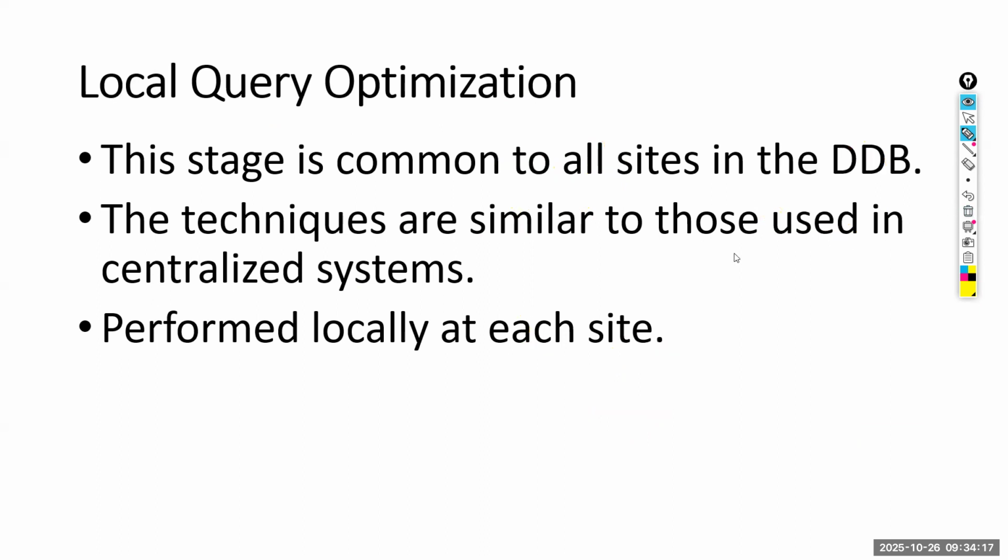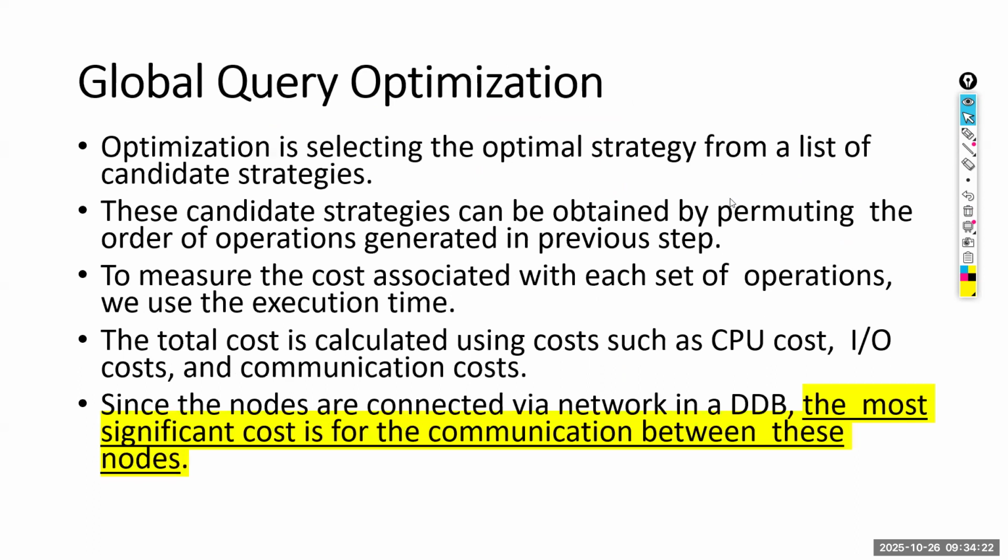And I forgot to mention one thing: when we do the global query optimization, it is not just the time taken to access data. The biggest overhead is transferring data from one side to the other side, because you need to take it through the network. Yes, accessing a file is very costly, but sending data over the network is even higher cost. So you need to consider all file access and transmission time, transport time. You can get very challenging questions.